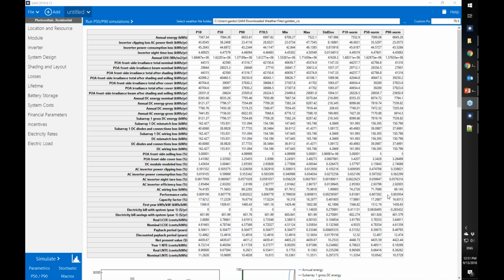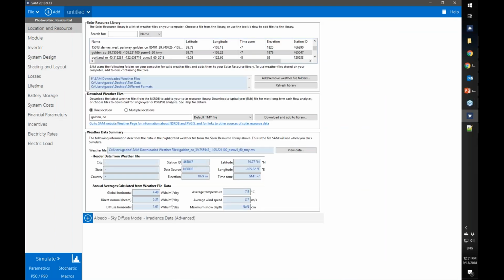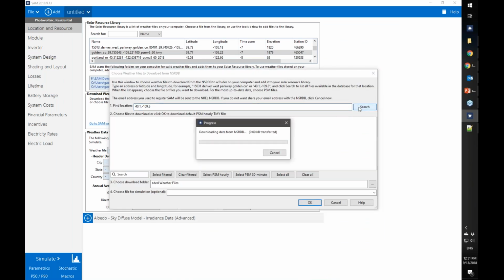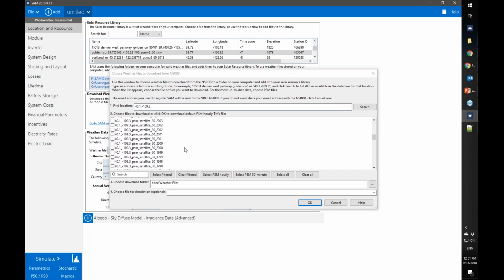There was a question on snow data, if that's still from the old TMY2 data set or if it has been updated. Do you happen to know, Janine? Yeah, I believe that there's not snow data in the latest NSRDB PSM v3 data, which is what we pull from SAM. So in order to get files with snow data, I believe you would still have to use the old files underlying the TMY2, which is now also called the MTS1. Is that right, Paul? Which, yeah, as Paul is showing right now, you can download by selecting the legacy and 30-minute files and looking for the MTS. Oh, MTS2. Is that right?